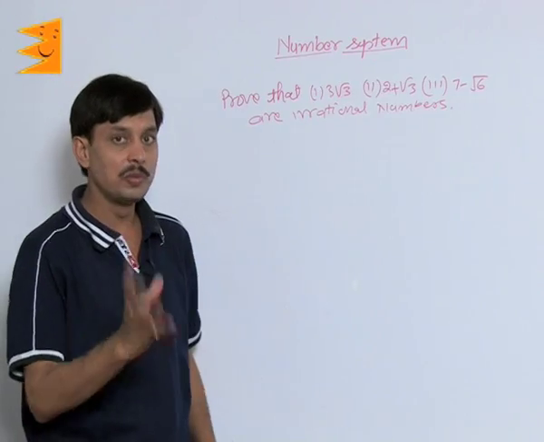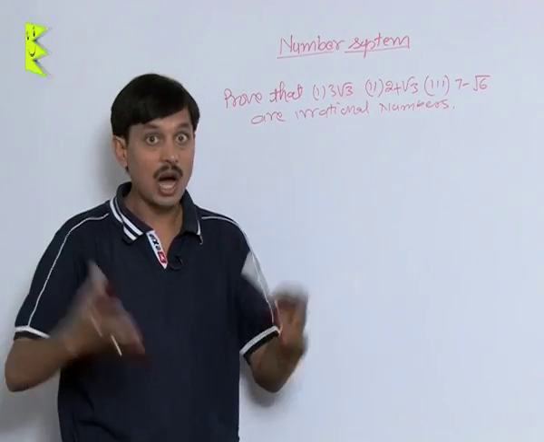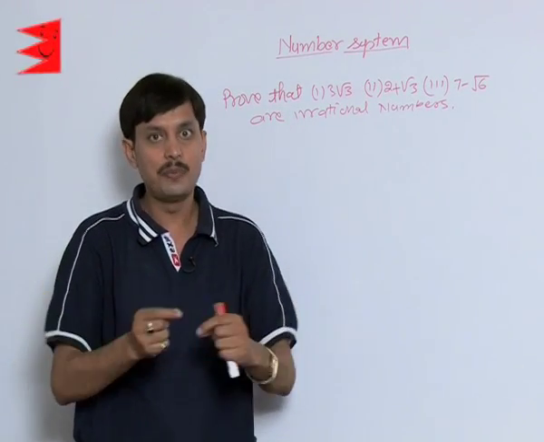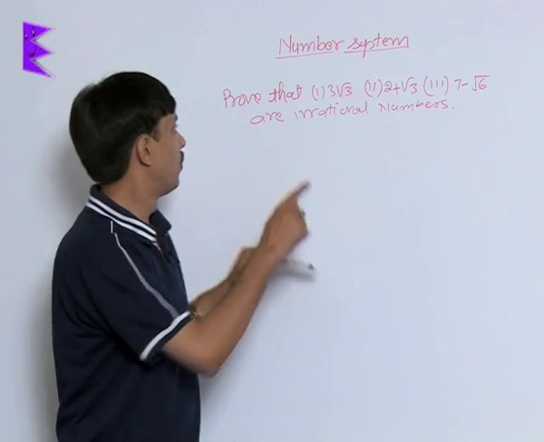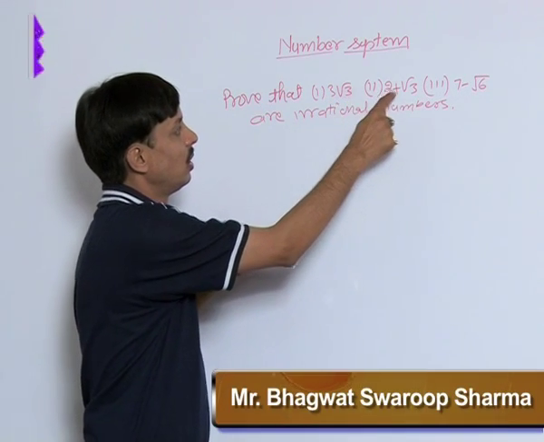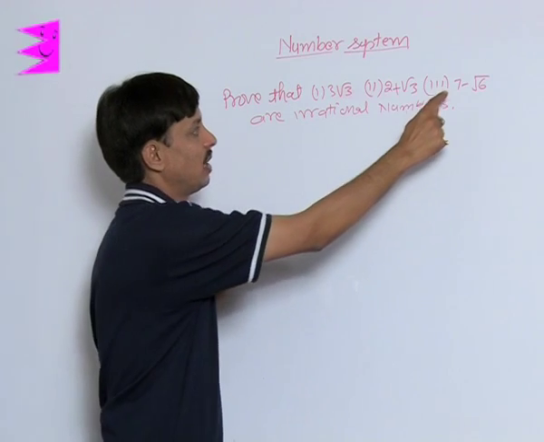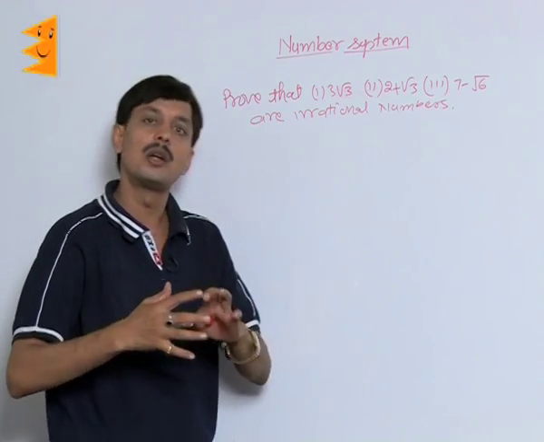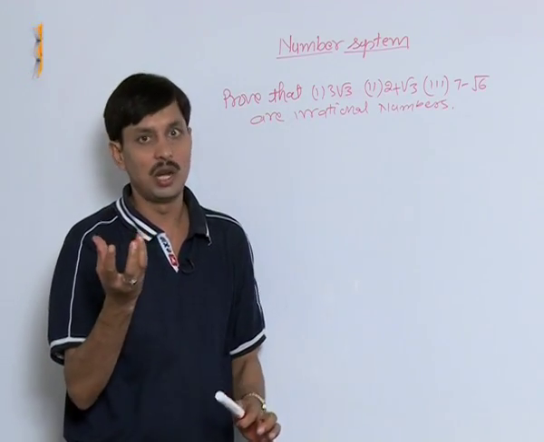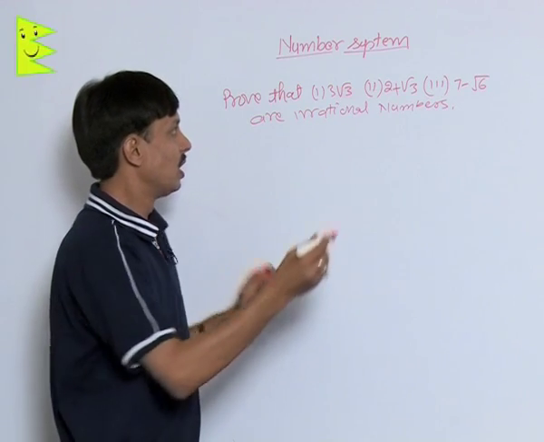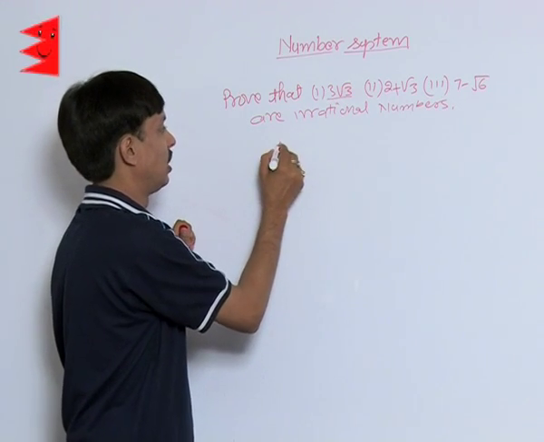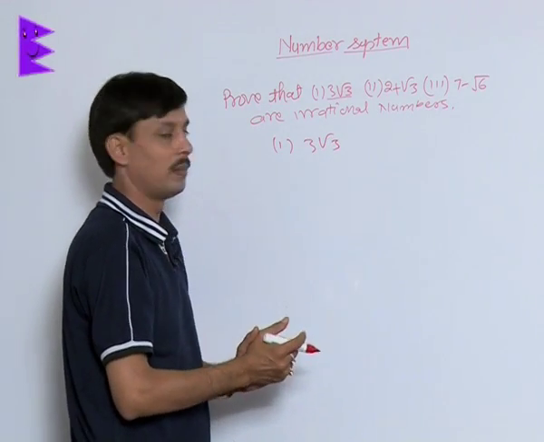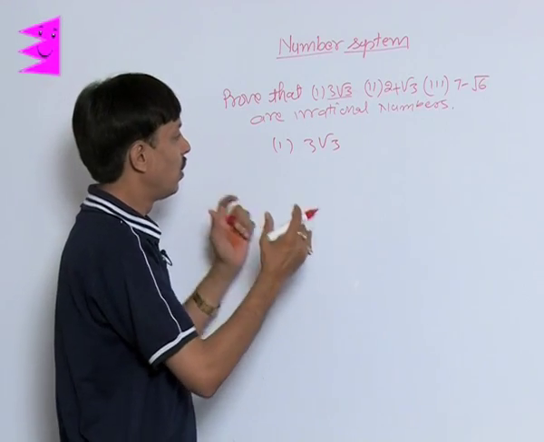Now prove that a few numbers are irrational. After taking the main results, if we club a few results, then how will we explain? For example, prove that 3 root 3 as first result, 2 plus root 3 as second result, 7 minus root 6 are irrational numbers. In order to prove, there are two approaches. It depends upon the marks of the question. Suppose it is a short marks question like this first part, 3 root 3. You need to prove it is an irrational number. In order to show it is irrational, what will we do?